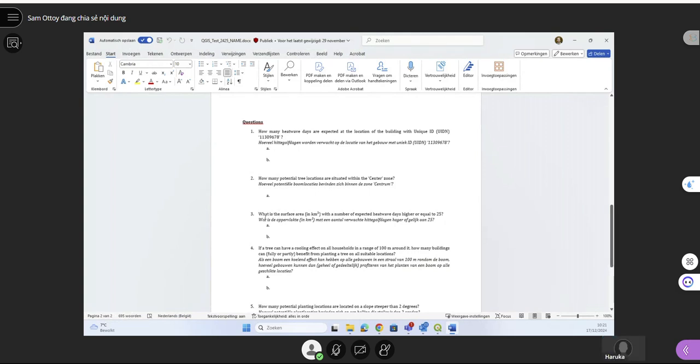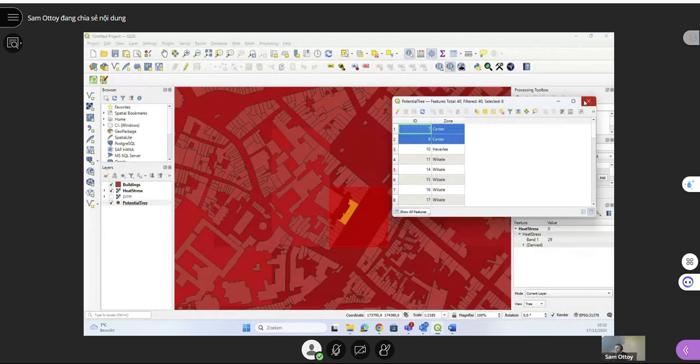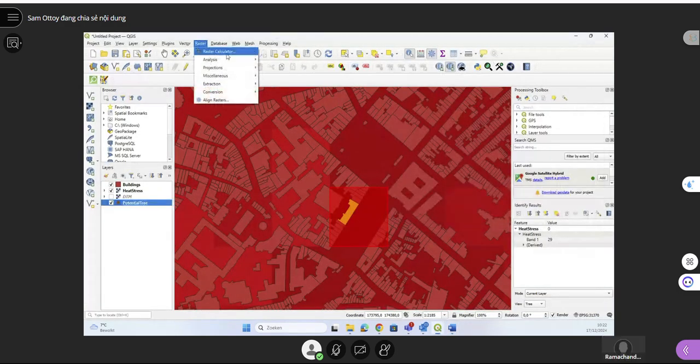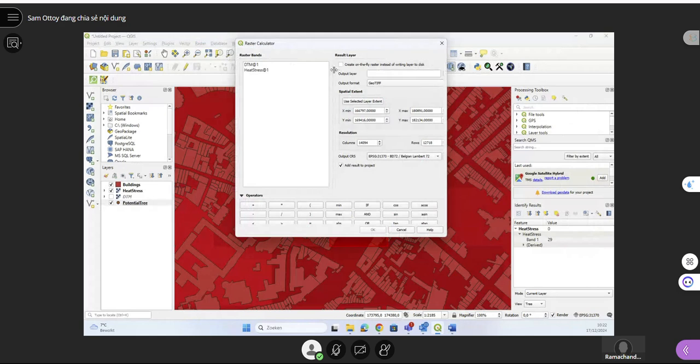Yes. The next one: what is the surface area in square kilometers with the number of expected heat wave days higher or equal to 25? How did you solve this? Raster calculator again. This is the third question, the surface area? Yes.